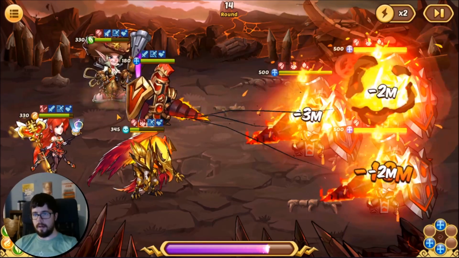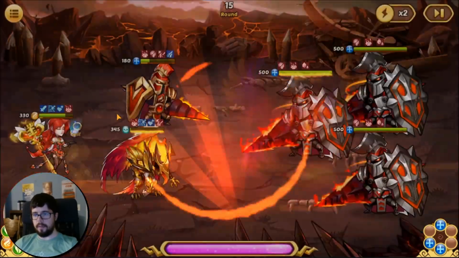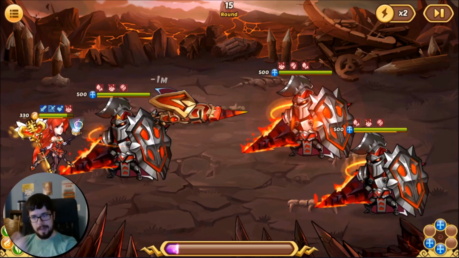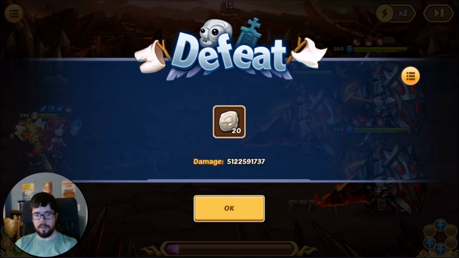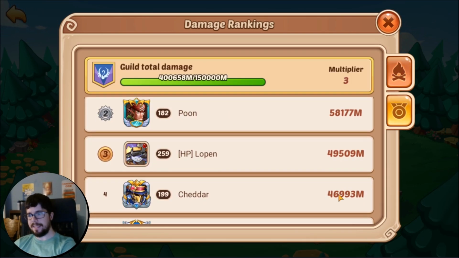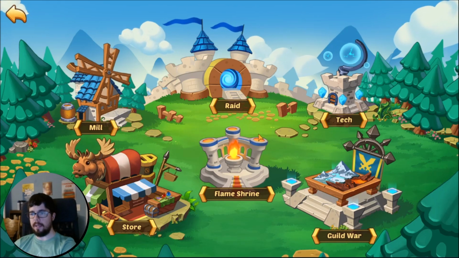Alright, Garuda got her active at least. Horus got healed, so he'll live to 15. Maybe. Oof. These Sigmunds are hitting hard. Yep, alright. That is the end for our team. 5.1 billion. Not the worst attempt, but sort of expected. Yeah, very low damage from our Garuda. So that brings our 2-day total up to 47 billion damage. Have a shot at third place, but it's going to be close.